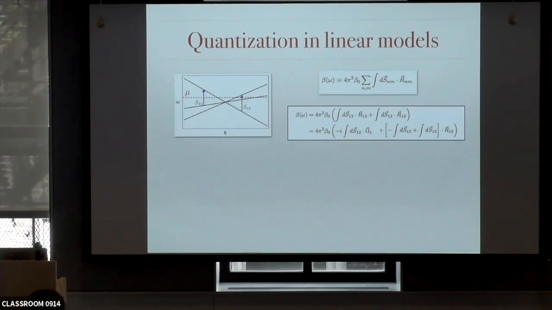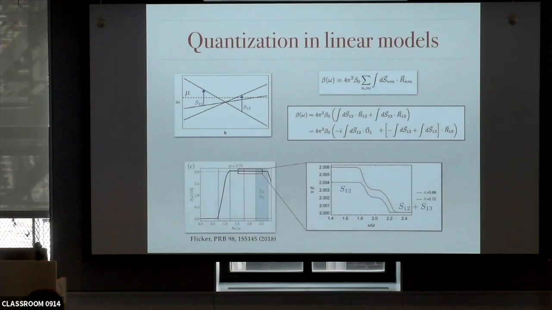And now comes the trick: in a linear model, you can prove, and thanks to Barry, we were working on this together and he had this insight, that when this is linear, the flux is essentially the same for both surfaces, and the correction goes to 0. So in a linear model, when the dispersion is linear, all this goes away, and you end up having the flux of the Berry curvature, and so it's quantized.